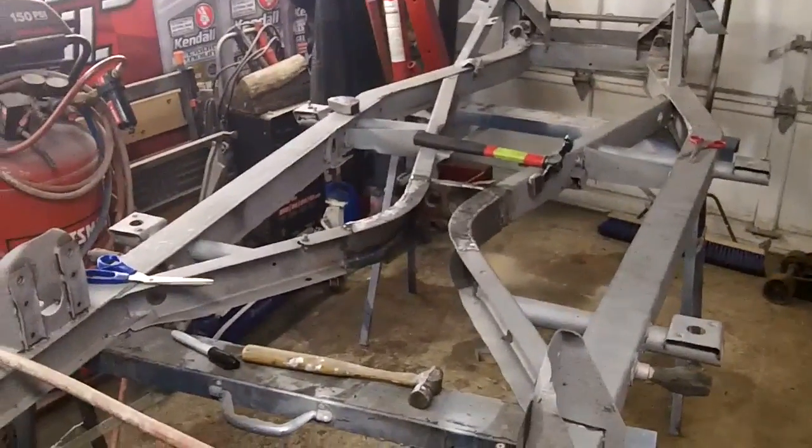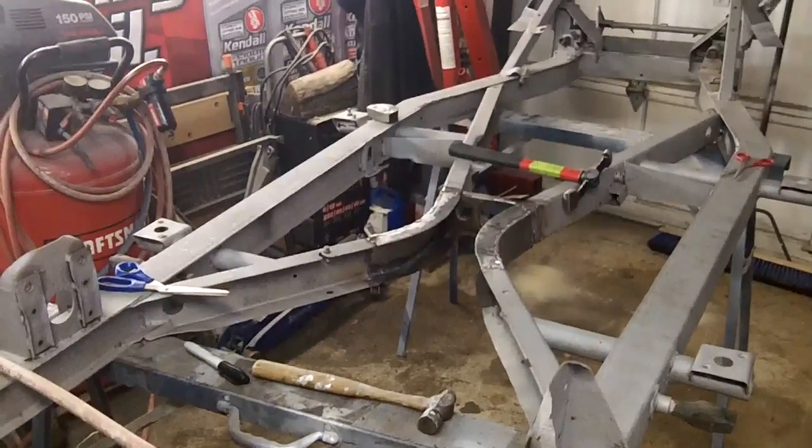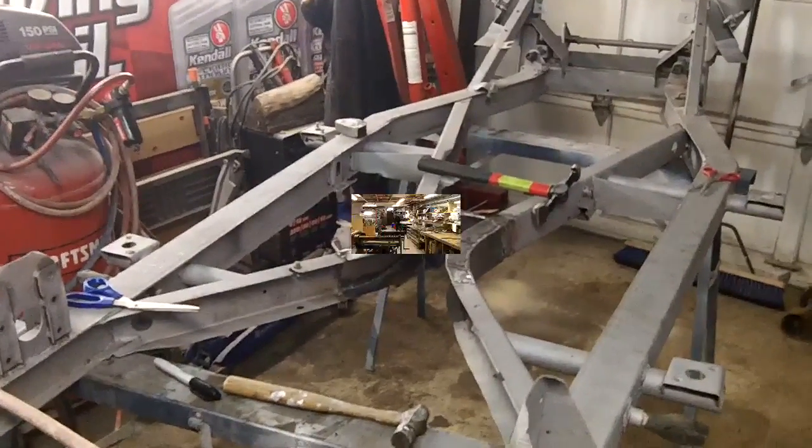I'm going to run up to Les's shop and fabricate that up, and we'll be back. Maybe we'll take a bit of video at Les's shop if you'll let me. We'll talk to you later.